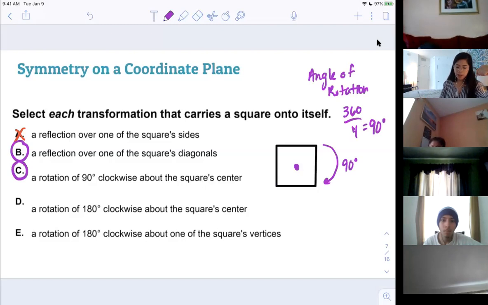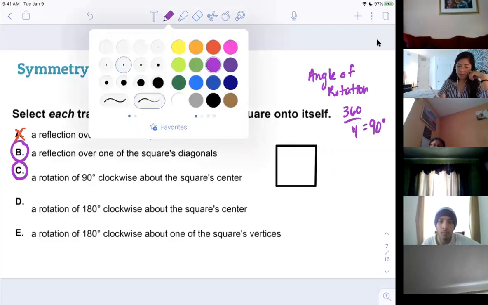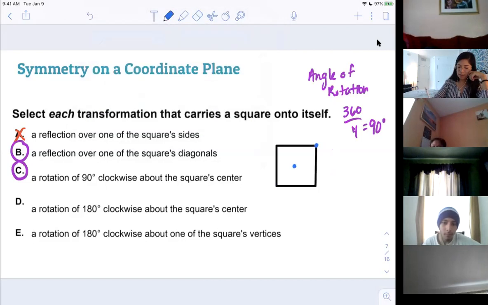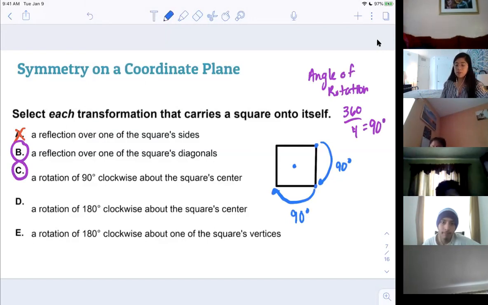What about 180 degrees? I think yes too, like the last one we did. Right. So if I go 90 degrees I get to this one. If I go 90 degrees again, I'm going to end up there. I'm still lining up with myself. Since 180 is a multiple of 90, any multiple of 90 will get you to the same place. So I could go 90 degrees, 180 degrees, 270 degrees, 360 degrees, and I would still end up with a square on my page. So yes.